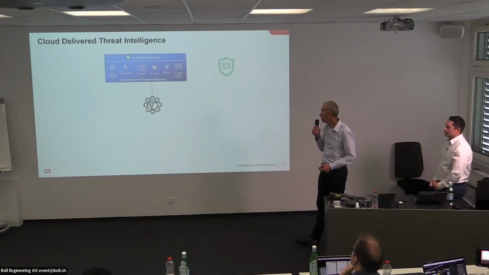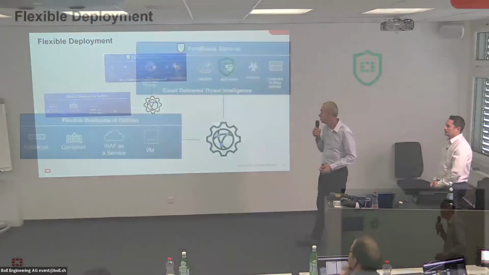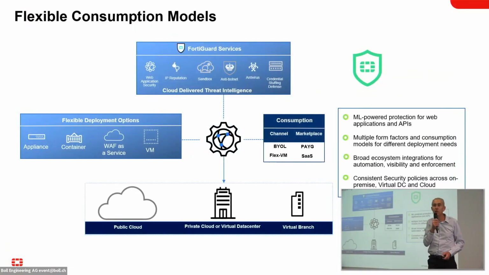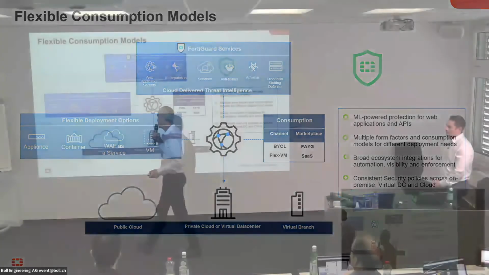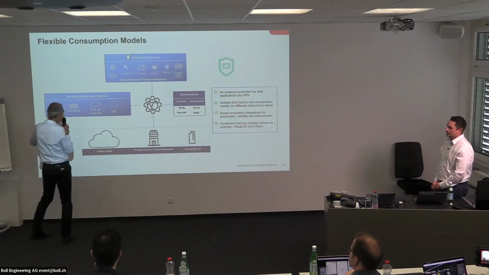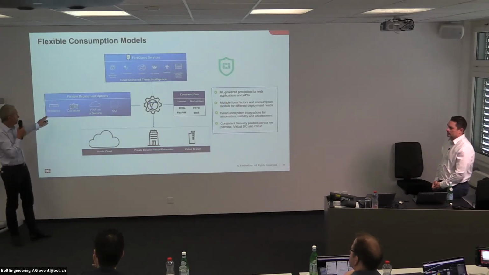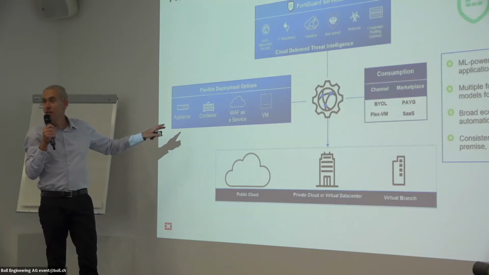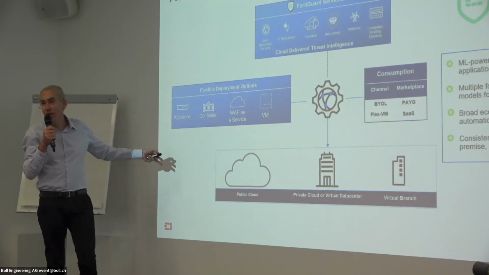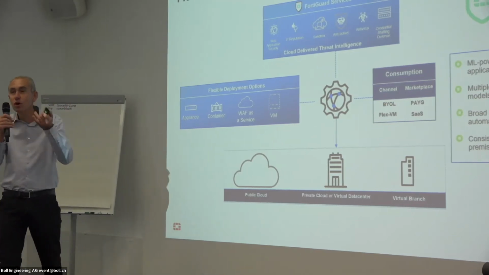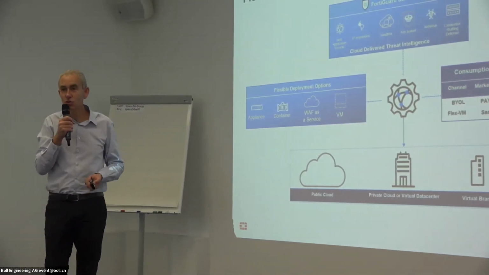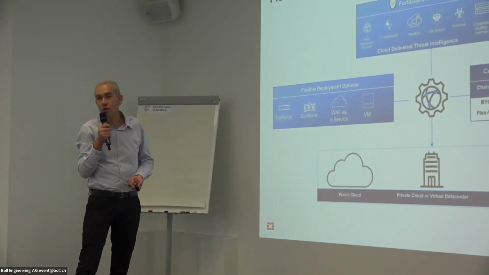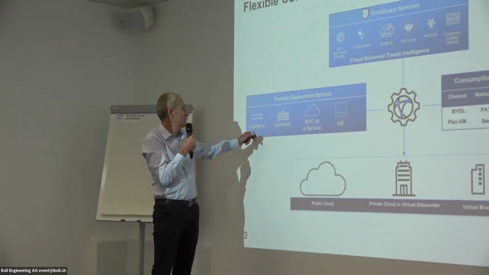Looking into the big picture, now how do you get FortiWeb? What are the form factors? How do you purchase it? How do you deploy it to your customer? You understand FortiWeb is part of the Fabric, yeah. FortiWeb comes in 5 flavors. So first is the physical appliance, yeah. You know about it. That's the box. It's a chassis, it's 2U, and you plug it into the customer data center. So that is the appliance.